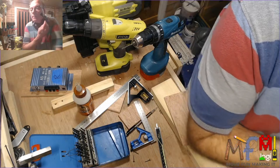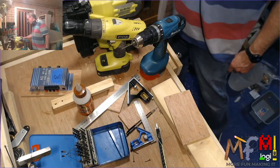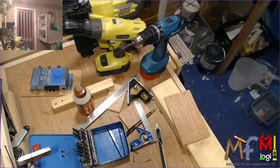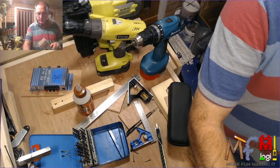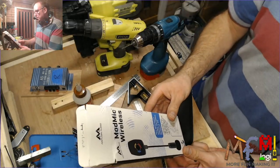This mic is Antlion. I had the box. What did I do with the box? I threw the box away in disgust when I couldn't find the actual microphone. One second. And I nearly sold this. I bought this microphone when we were doing lots of Ready Player 2 stuff. Here it is. I wanted a microphone that I could use for streaming in VR. So, let me just make sure I'm showing you the right thing. It's Antlion Audio ModMic Wireless. I bought it, and it was over £100 when I bought it.